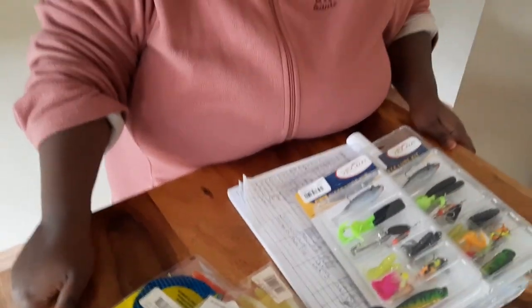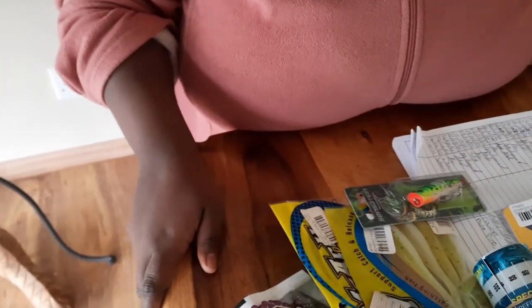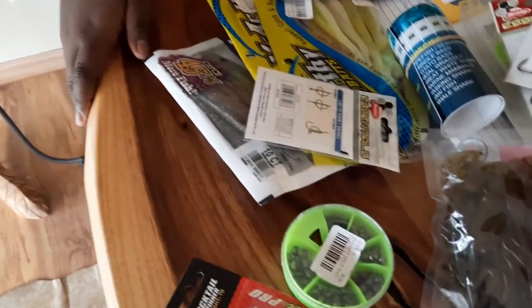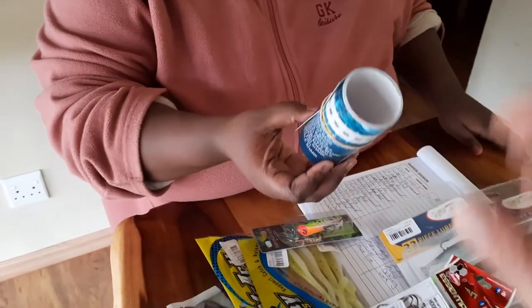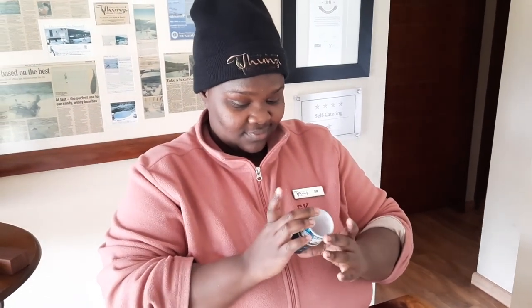Michelle asked me to bring a few things because apparently, with the bass fishing and the facilities that you give, there's a couple of kids that want to fish. And you do have a few fishing rods, so I bought a few lures just for the kids to have some fun. I bought a few little starter packs: a couple of flukes, a couple of creature baits, a couple of crank baits, a couple of topwater baits, poppers, a couple of bass hooks, a couple of small spinners, and a couple of little split shot sinkers for them to weight down. I also brought you a sticker that gives all your ocean fish species, the legal bag limit, and the legal size for your clients that come from far and want to fish the ocean. So I would like to thank you, and then I'm going to enjoy my stay.